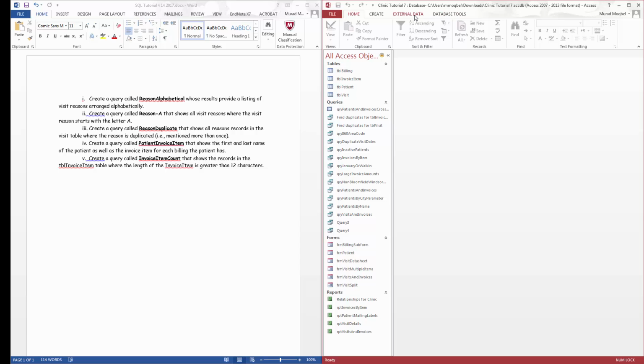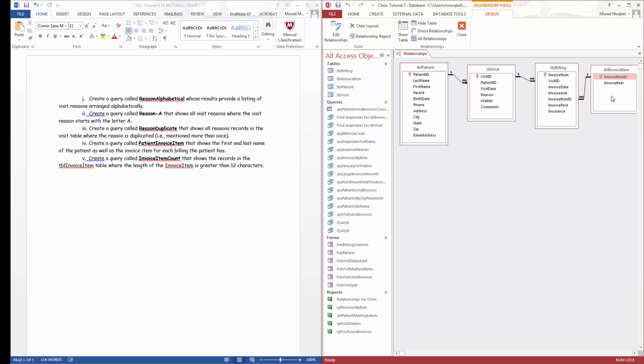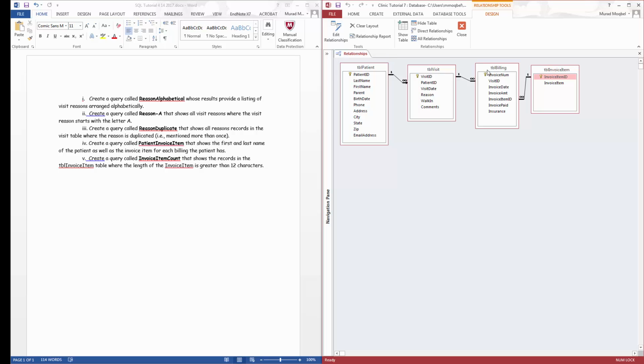As a rule of thumb, whenever I'm working with or answering SQL questions, the first thing I do is look at the relationships. So I need to see the relationships and the tables here. Now I can see all the tables. That way I can see exactly how each field is spelled and the exact name of the table, and so on.